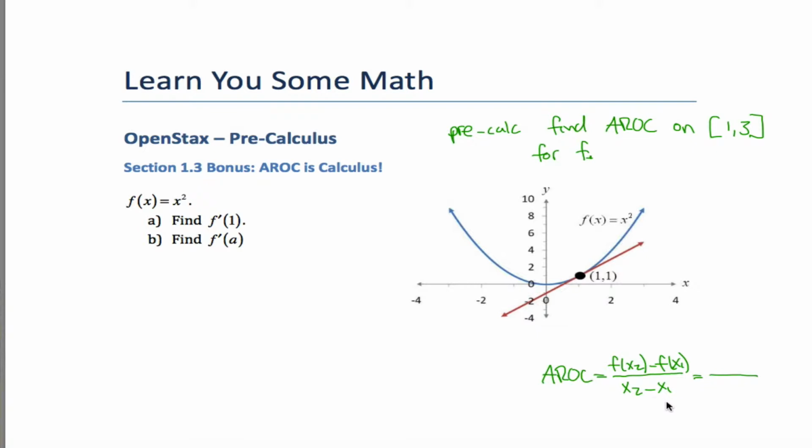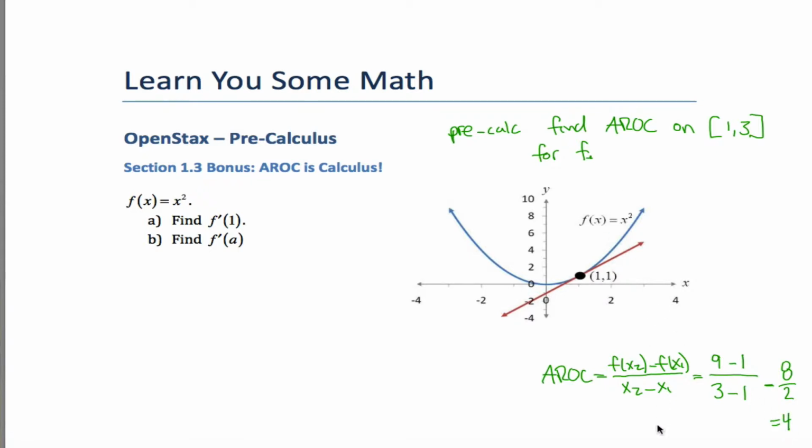And so the two x coordinates are given to me, they're 1 and 3. So I'm going to call 3 x2 and 1 x1 to keep this positive, although it doesn't really matter which you call which. And then f of x2 would just be what comes out of this function when I put 3 in. Well, 3 squared is 9, so 9 would come out. What comes out of this function when I put x1, which is 1, in? 1 squared is 1. So I would say this is 8 divided by 2, which is 4.